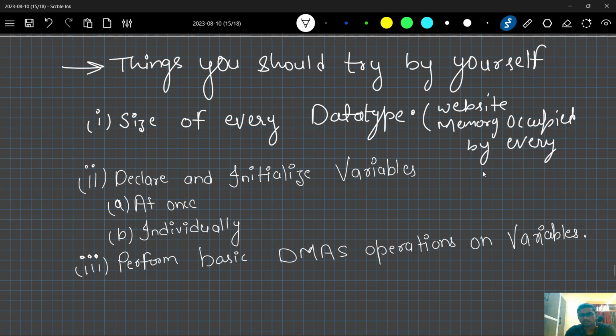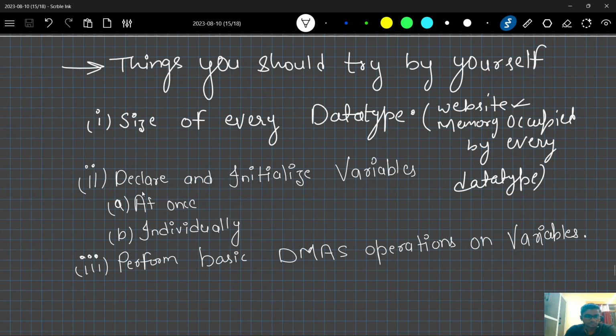Just forgive my handwriting and be more of a listener. So, website: memory occupied. You have to go through many websites like GeeksforGeeks and all, and you can read the articles and find out how much memory every data type occupies.